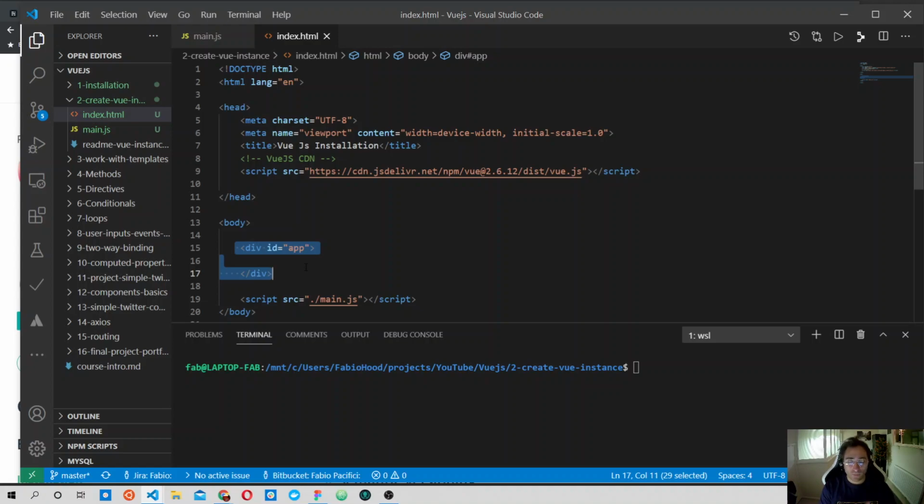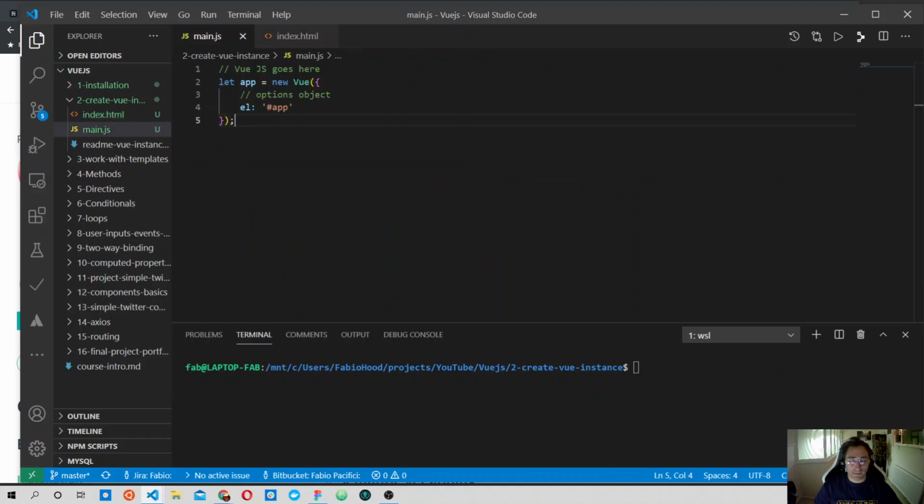So now, if we go back inside this main.js file, we can see that we have this el property, and we assign to it a string that contains our selector.